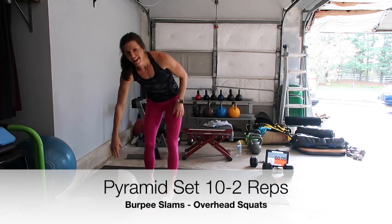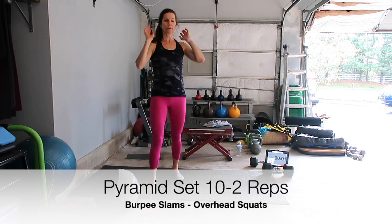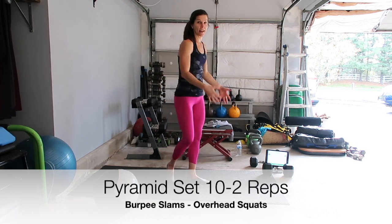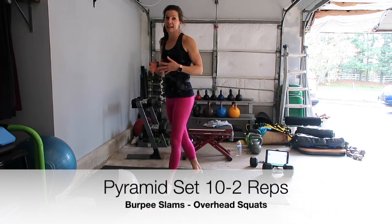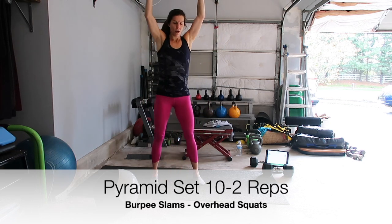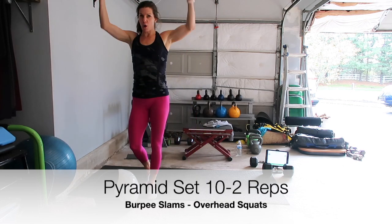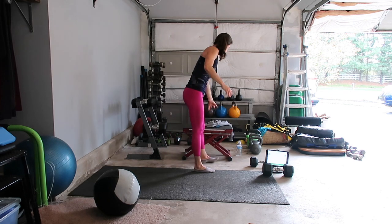All right, our 10 to 2 exercise. Oh, we really need the ball. We're gonna do burpee slams. So you're gonna use the ball and go down. You can do a push-up with the ball if you want. Decide how you feel. And we're gonna alternate that with holding the ball. Oh God, I actually might even use box squats, we'll see. But doing a squat. I have a hard time with overhead squats. So, option, bring it down or use an elevation.